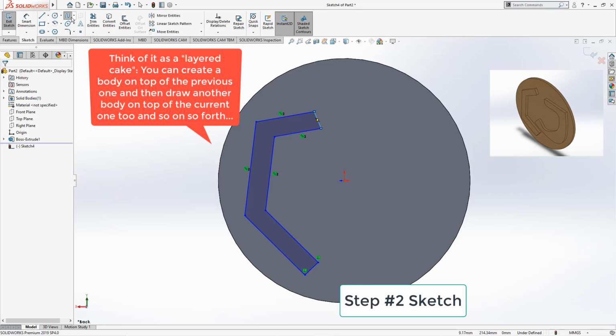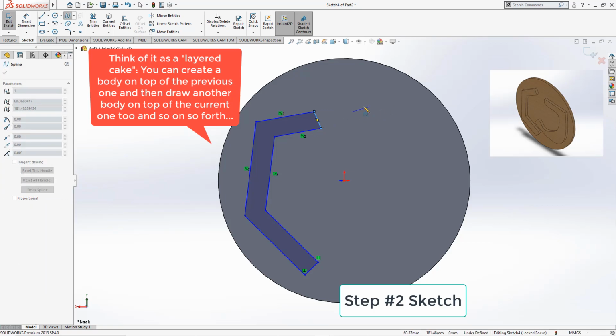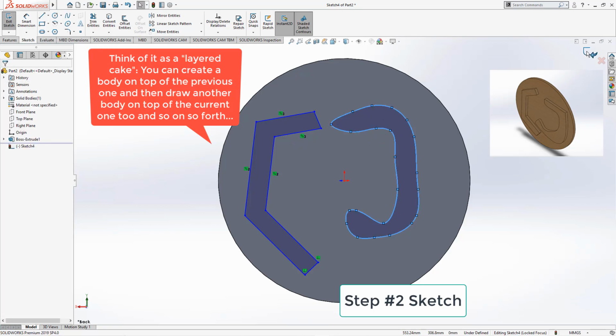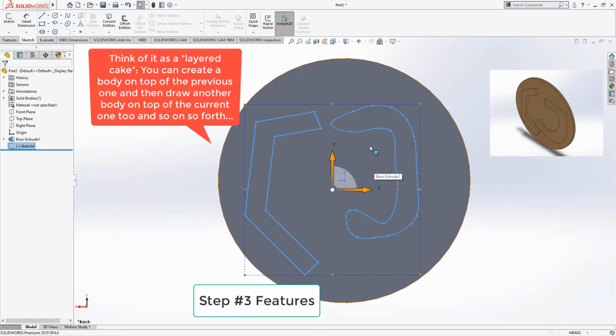So how to use a spline? First, after clicking on the spline button, left click on the surface that you want to draw on. Every time you left click, you see a dot, just like the straight line. These dots are the places where you can change direction. If you want your shape to be more precise, just click more dots so that you can create the shape that you want. Okay, make sure you close the loop, and what I do next is hit the tick button, the accept button. Okay, I'm done with step number 2.